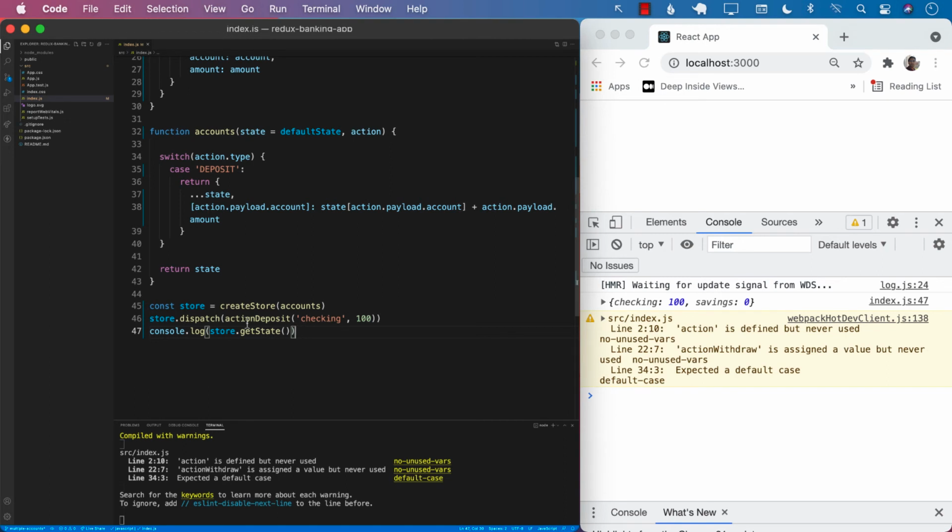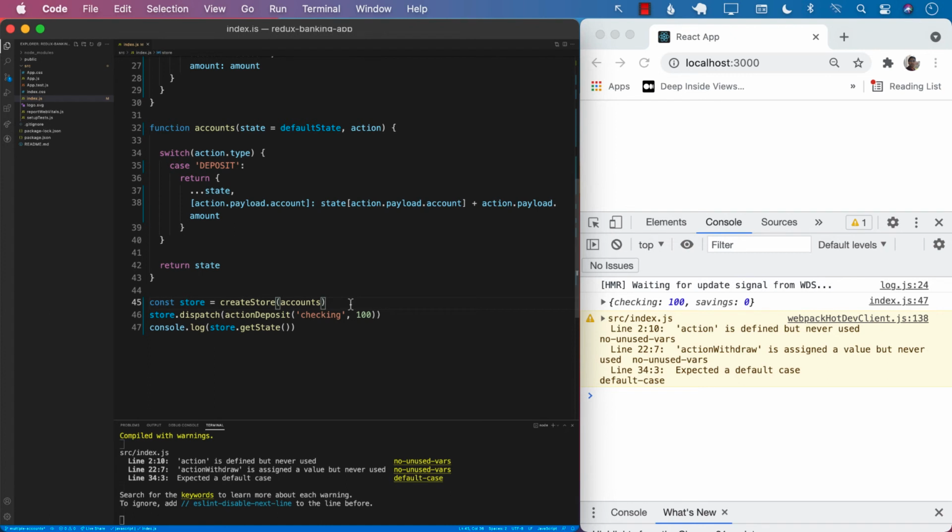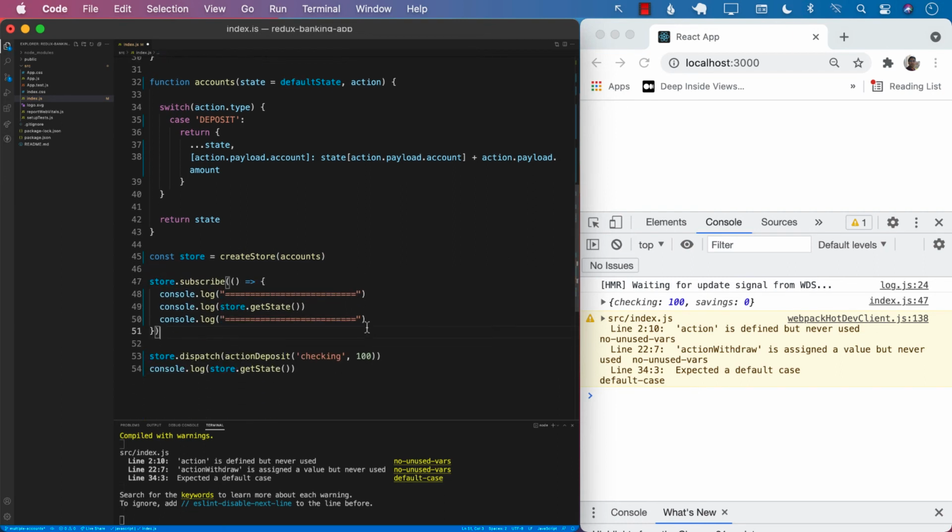Now, every time the store gets updated, we want to simply print out the current state. Which function can I use to subscribe to the changes you are making to the global state? It's the subscribe function.